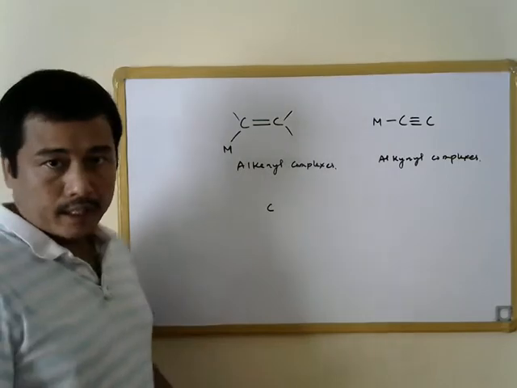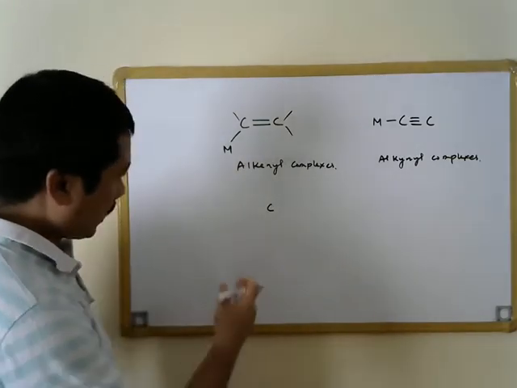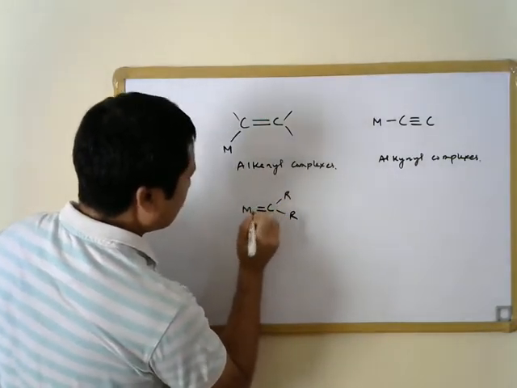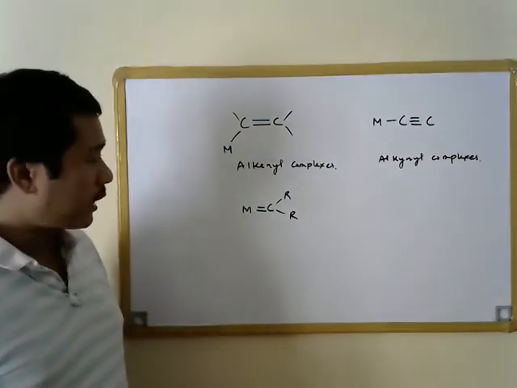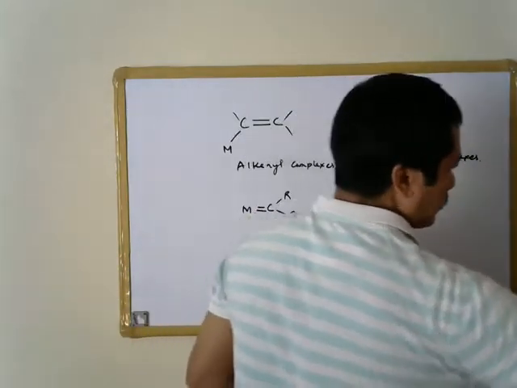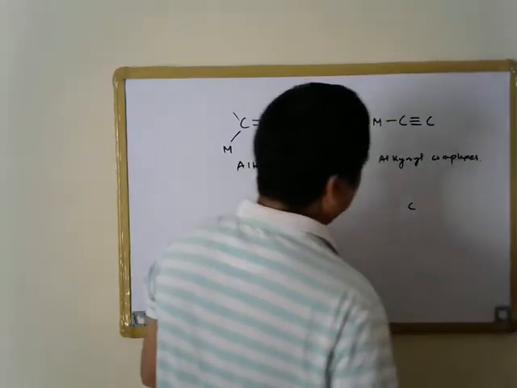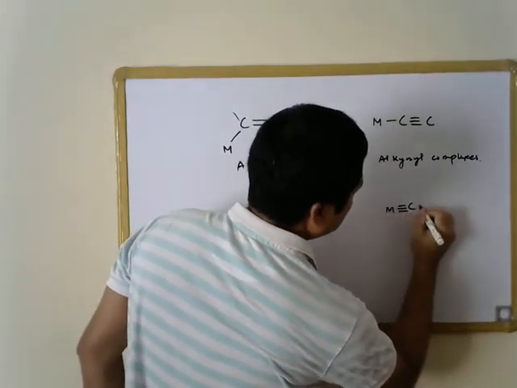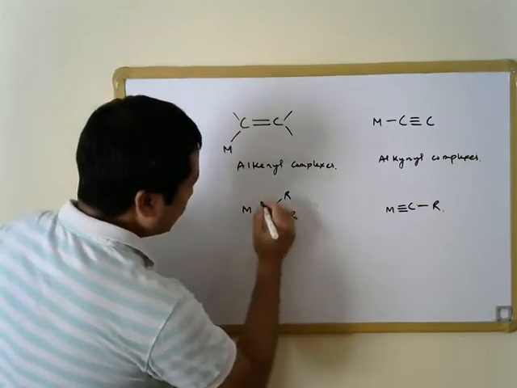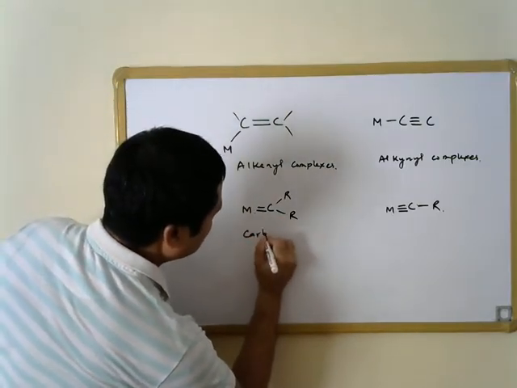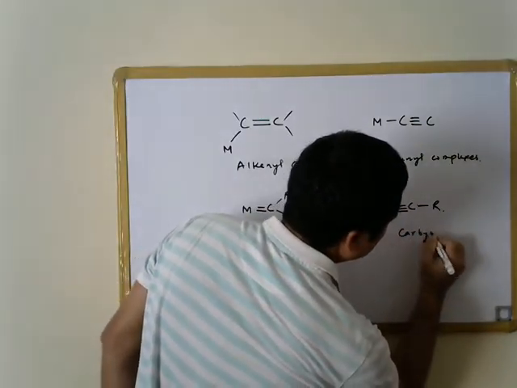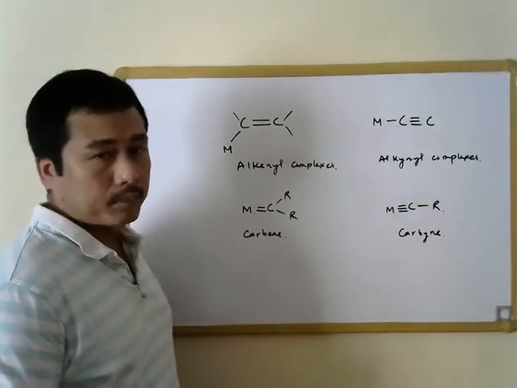So during this lecture we will discuss the chemistry of a related ligand, again complexes formed by an sp2 hybridized ligand carbon atom, that is in this case complexes formed by a carbene ligand, as well as complexes formed by an sp hybridized carbon atom, that is a carbyne ligand in this case. So in this case we call the ligand a carbene ligand. In this case a carbyne, that is an sp hybridized carbon atom, is a ligand.